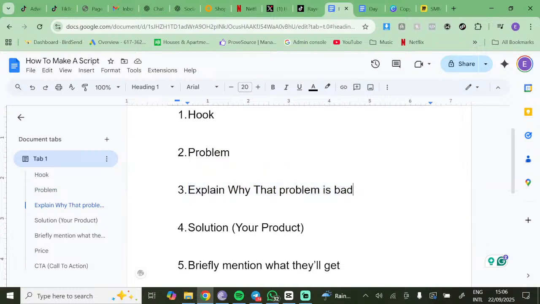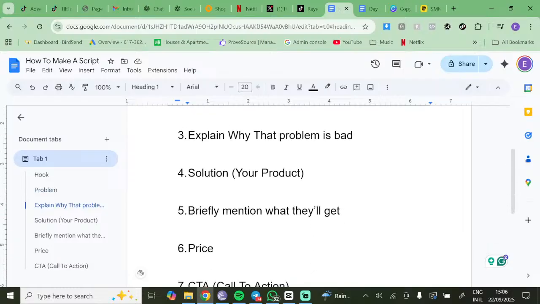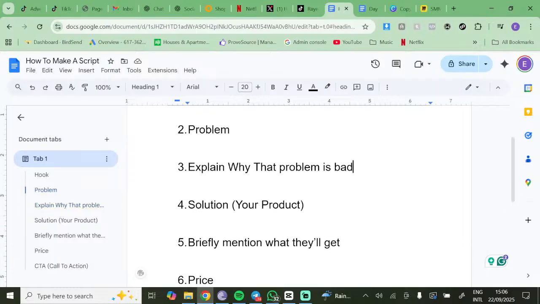I'll say something like, we all know how the country is. Nigeria is getting harder and harder every day. And if you're waiting for the government to make things better for you, that's never going to happen, right? So you need to learn ways that you need to start a business, right? You need to start a business that can help you to make more money, blah, blah, blah, right? I'm just thinking off the top of my head right now, but you guys get the point.